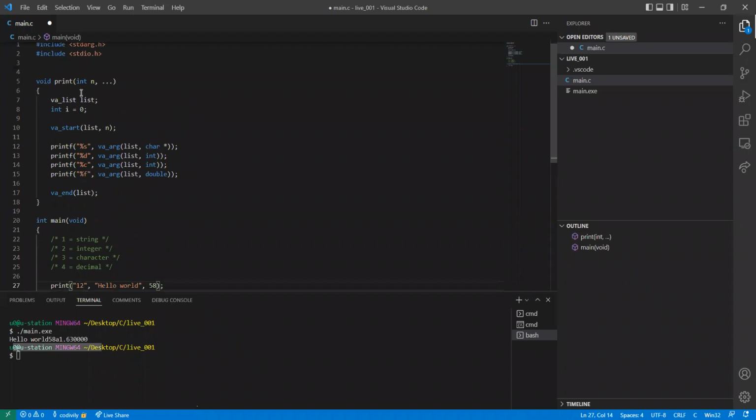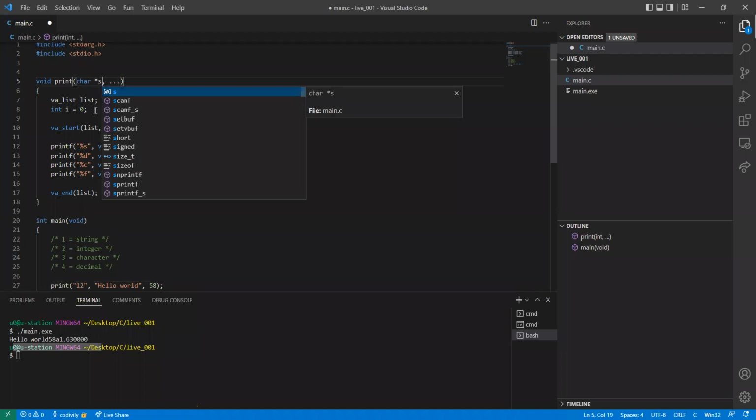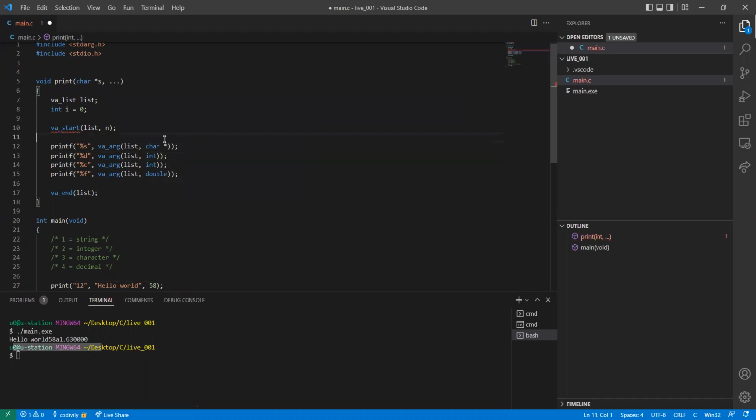Now back in the print function, the parameter we receive here is not the count of arguments, but a string. We can loop over the string, read the characters, and determine what types the next arguments are.